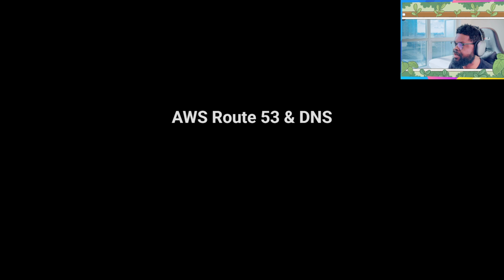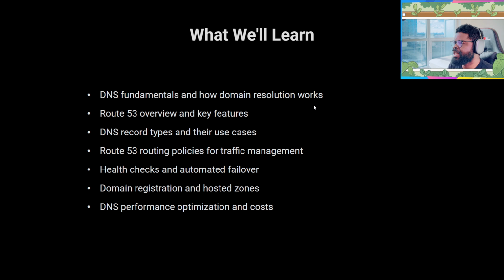And that brings us to AWS Route 53. But again, like with everything cloud that I've mentioned before, Route 53 is an AWS service to do DNS management, right? But DNS itself is not native to the AWS cloud. If you were on-premise, traditional, you will know DNS. If you are in any of the cloud providers, you know DNS. The point, which I think we've said over and over again, is that the cloud is not reinventing it. The cloud is just making it easy for you to manage it. That's just the difference. So in this class, we'll learn some DNS fundamentals and how Route 53, which is now a DNS service in the AWS cloud, helps to make that easy.